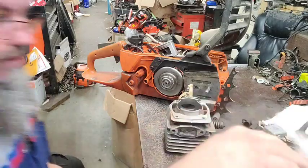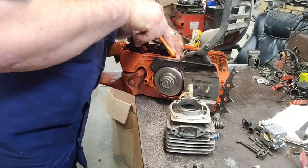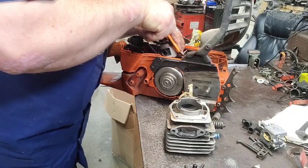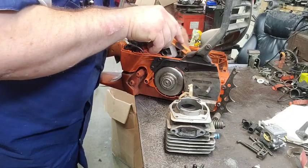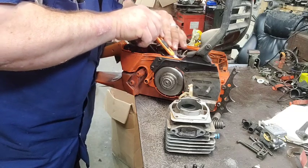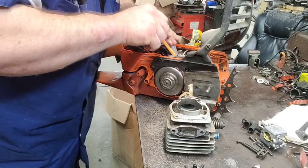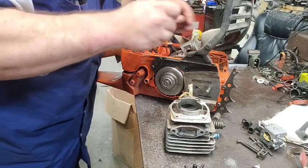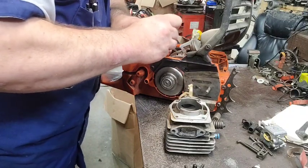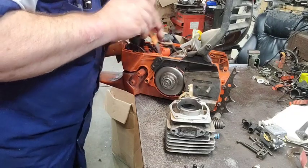Now we got the new gasket. Now I'm gonna take my razor knife and just kind of scrape around here to make sure everything's cleaned up. Looked like there might have been a few little remnants of the old gasket hanging out here and there, so just kind of scraping over that to make sure it ain't.